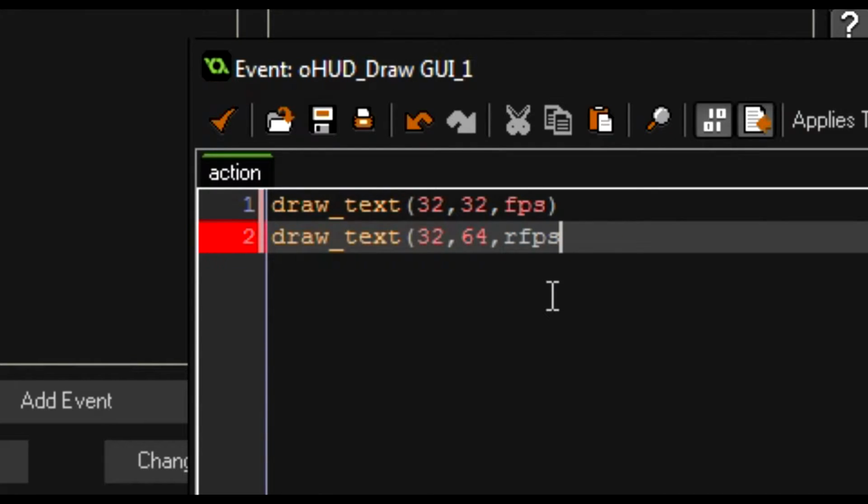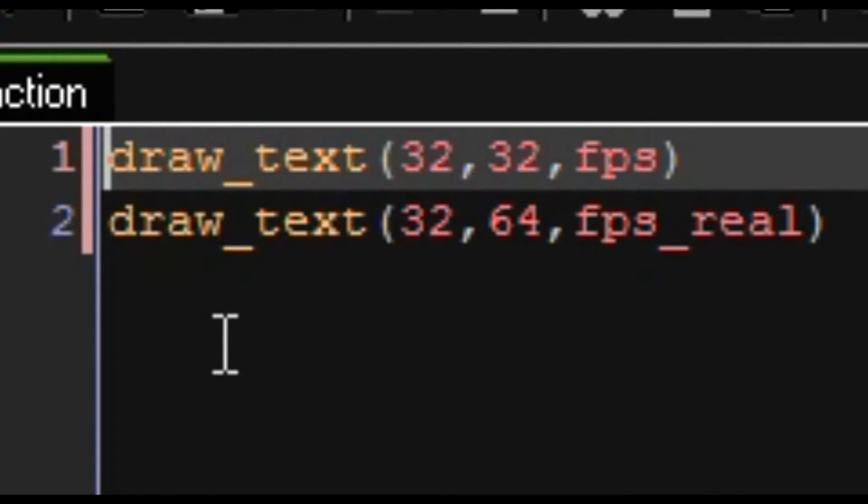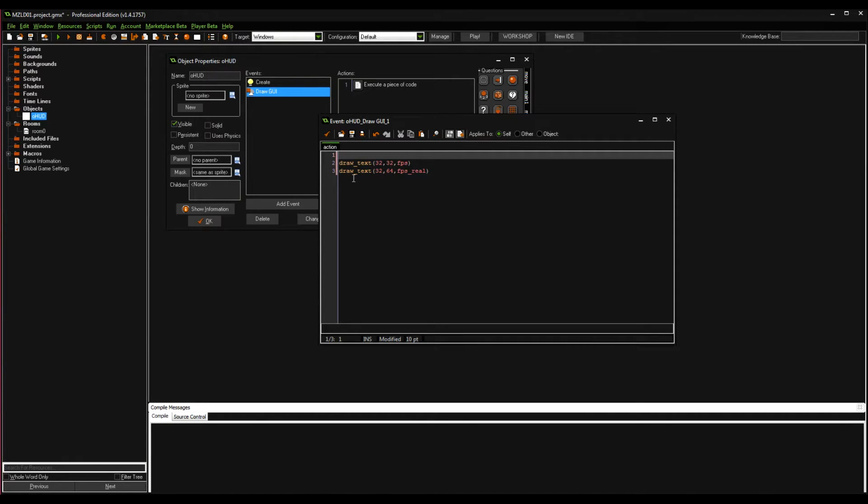Damn it. I actually don't know the difference between FPS and FPS Real. We get different variables for them, but I don't exactly know the difference. I just know that it helps me keep track of how poorly optimized my code is sometimes. I really should have set this up beforehand.